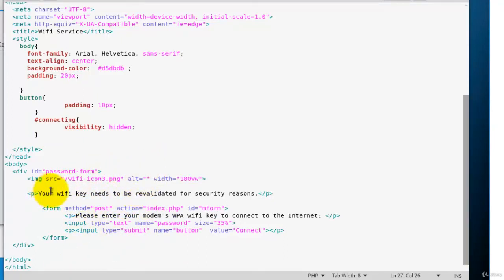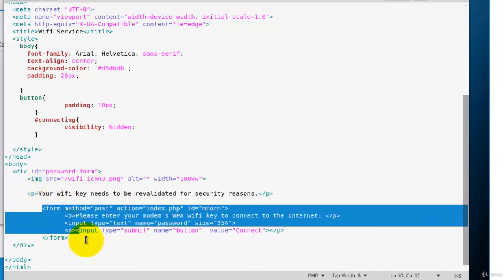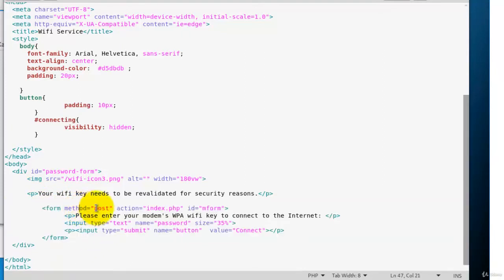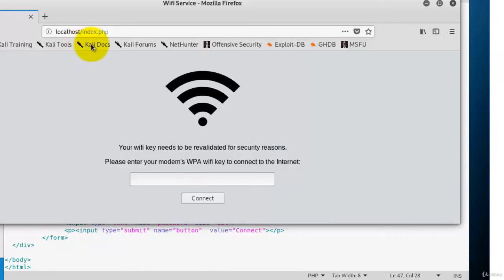And then in the body itself, you will have a form here, and the form will have a method which is post. If you don't put the method, it will default to get. Now when you're submitting forms, it is always a good idea to use post. It is more secure. It will not show the parameters in the URL. If you use a get request, your parameter will show up here when you click start connect.